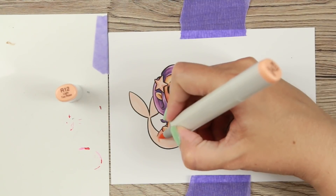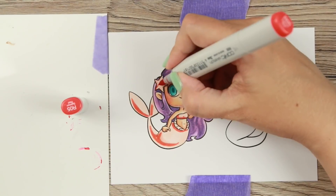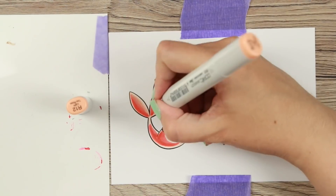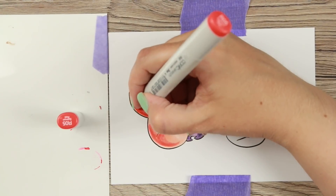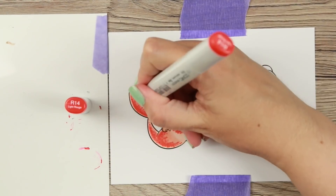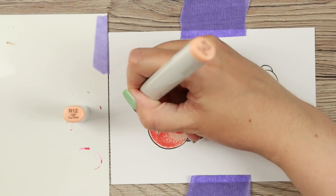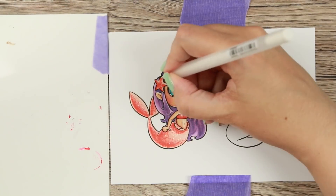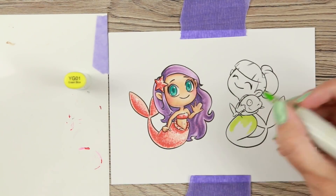Now we're going to talk about the first tail. I started with a coral tail and tested these pens on a smaller piece, but on a bigger piece they didn't really blend that well — the R5 and R14 blend, but the R12 doesn't really blend well. So my first tail technique is the best trick when you don't get a good blend: add dots. That will break up those areas and make it look like they're blending better. When working with fishes or scaly things, if you don't want to add scales you can always add dots. In this case I'm adding some white dots and some glitter effect stars to make it pop.